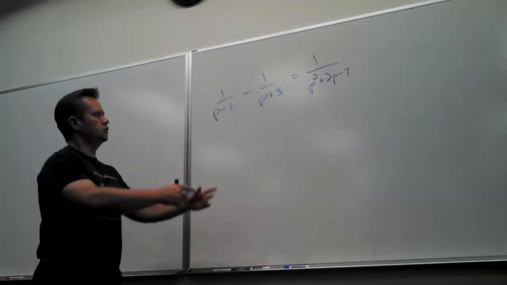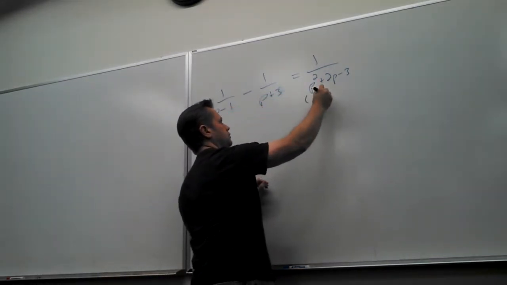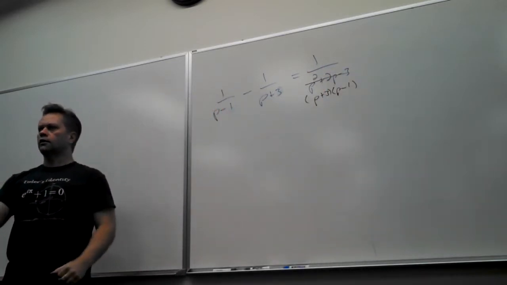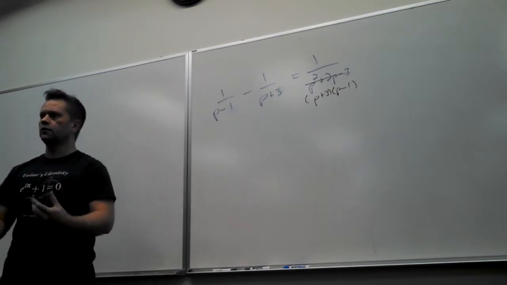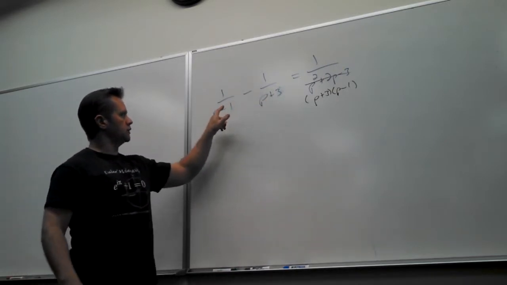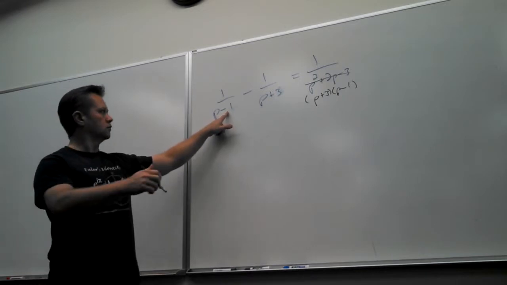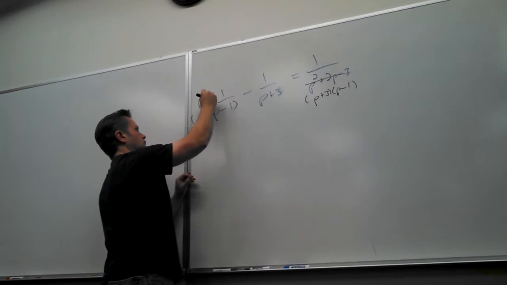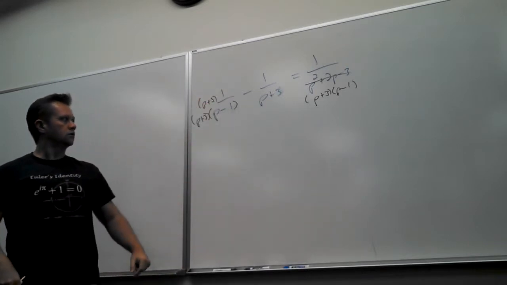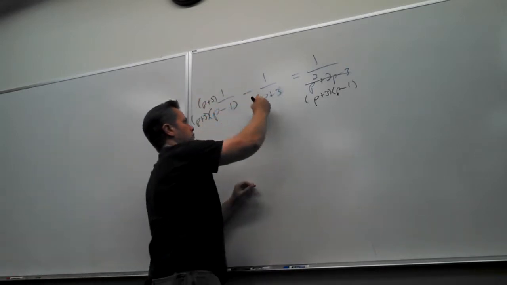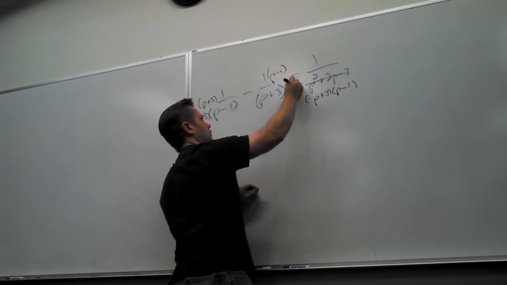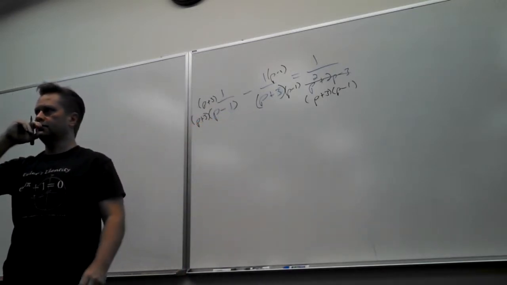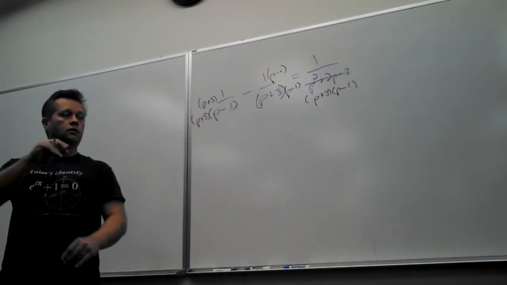So what do I do? You guys told me this guy is p plus 3, p minus 1, right? And thankfully, of course for us, it's kind of built to do this. That's exactly what these guys are. So what's he missing? P plus 3. So you give it to him, top to bottom, the only way to make it legal. What's this guy missing? P minus 1. What's this guy missing? Nothing. So you don't give him anything. He's got it.